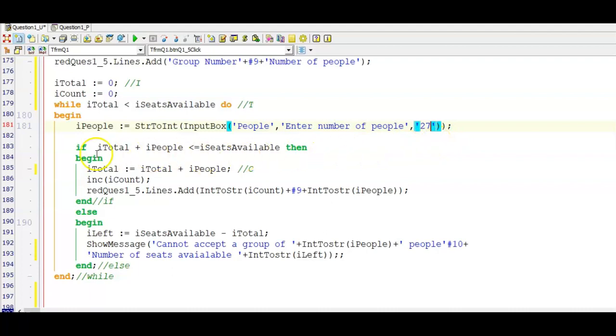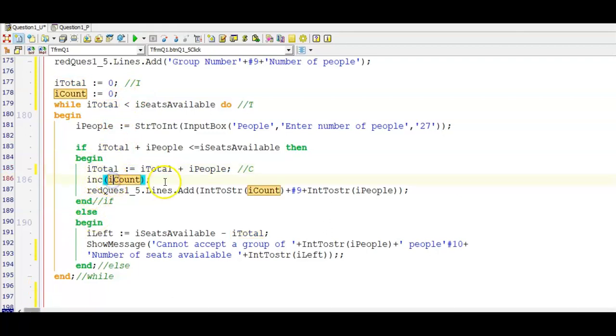So first what I want to do is test if there's space for this group. So this is my current total, and if I add the new group, is it still less than or equal to the spaces available? I can go up to 100, but I can't go over 100. And this here is just my running total, adding the people of the new group to the total that I have at the moment. And you'll see I've placed here ITC for you, as in the explanation before. When I'm using a while loop, I have to make sure I initialize, test, and change the same variable.